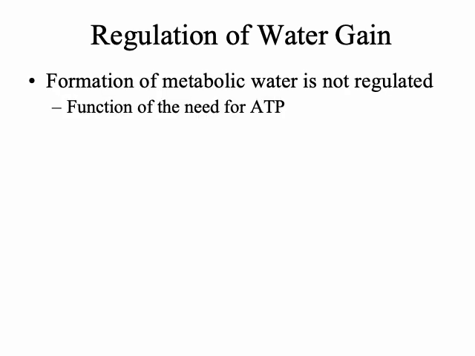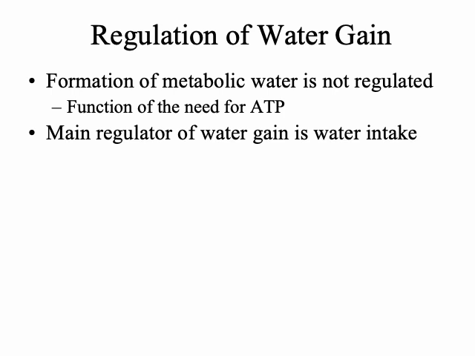How do we regulate water gain? Like I said, we don't regulate metabolic water. If the cells require more ATP to energize different reactions, that's going to stimulate aerobic cellular respiration, basically. So you can't really move that up or down. You will, however, of course, get thirsty, and I don't want you to overthink this. When you need water, you will feel thirsty, and that thirst is going to intensify until you've satisfied your water needs.